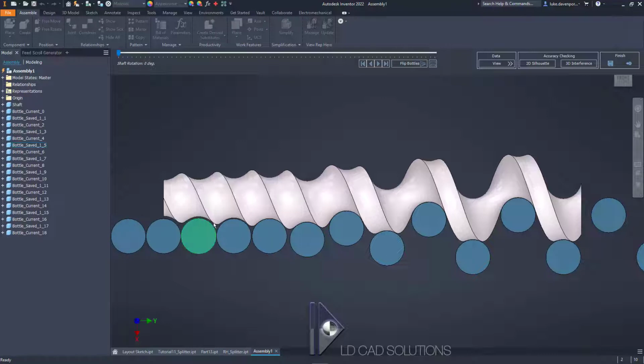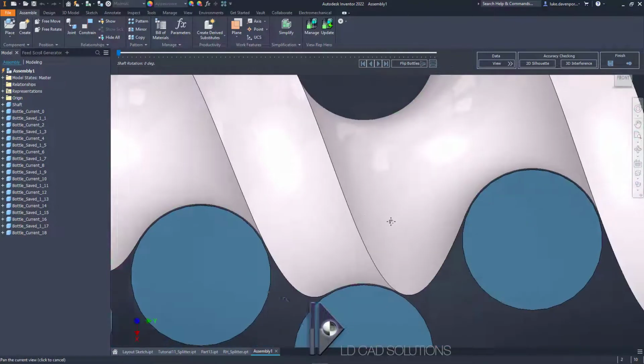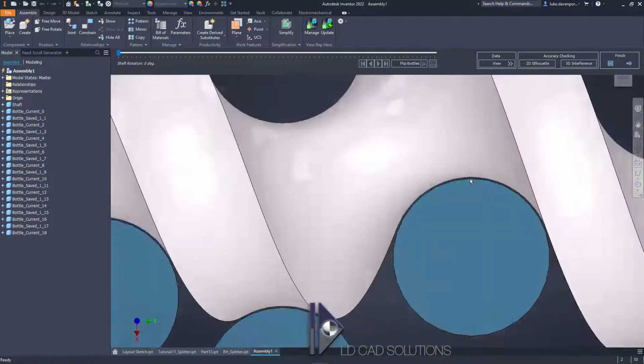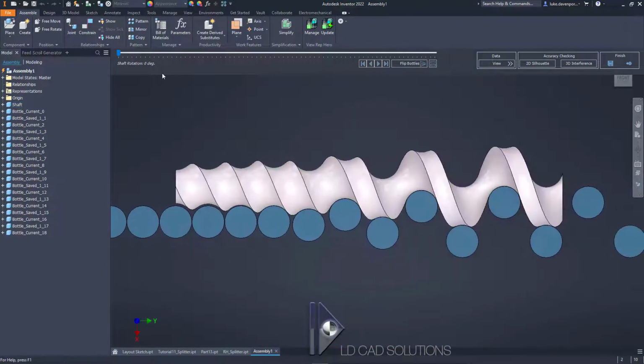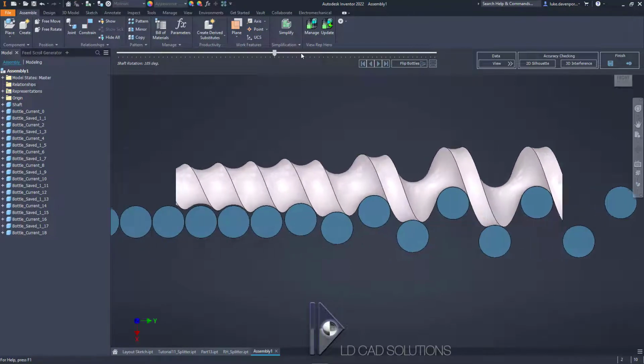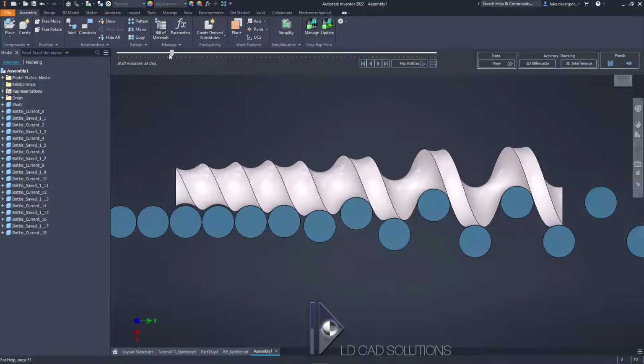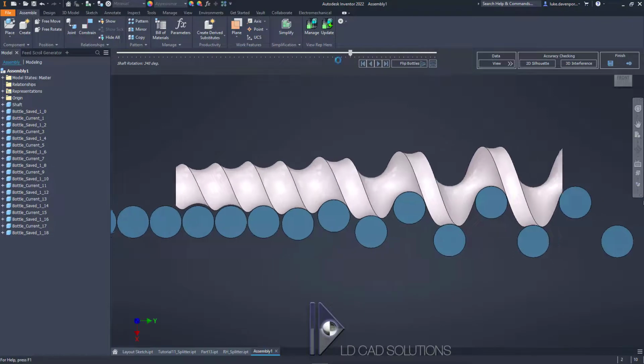Okay, you can see the soft entry here for the bottles. We provided that clearance, didn't we? Going down to a clearance of 1 mil or 0.5 mil on the radius. So that's looking good. And then if I just drag this slider along, you can see that this is doing exactly what we asked it to at this point.